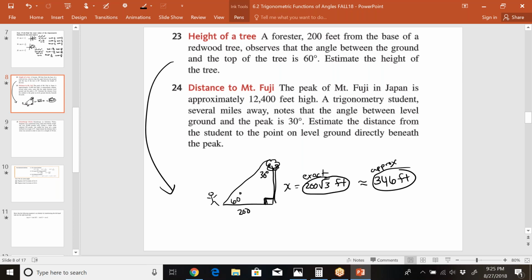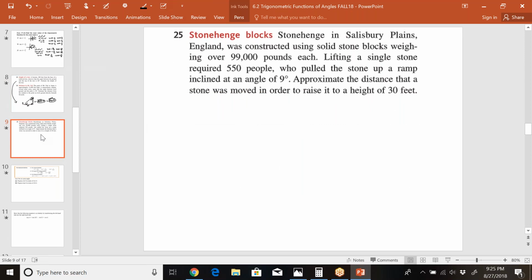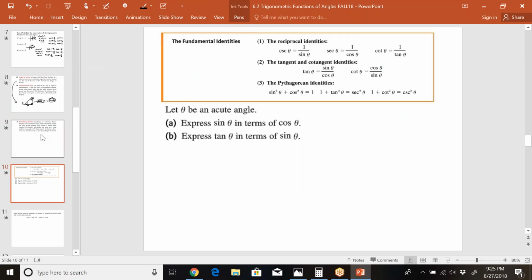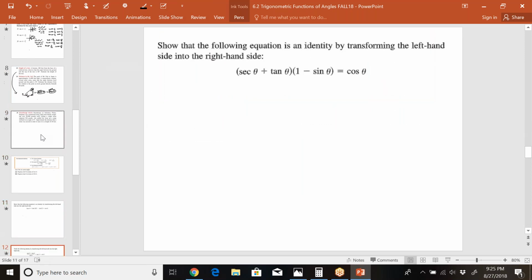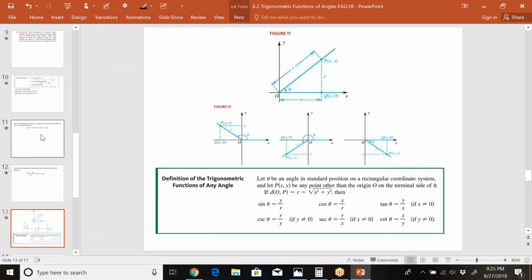Because that's normally what you would tell someone instead of saying, my tree is 200 over the square root of 3 feet tall. All right, we did the one on number 9. We did both parts of slide 10. We did 11 and we did 12. So that gets us into this last little subsection.